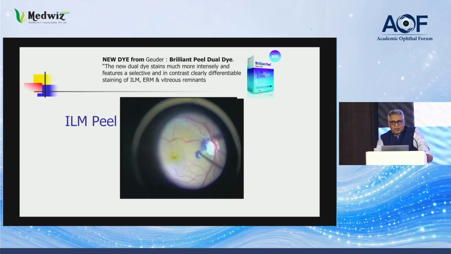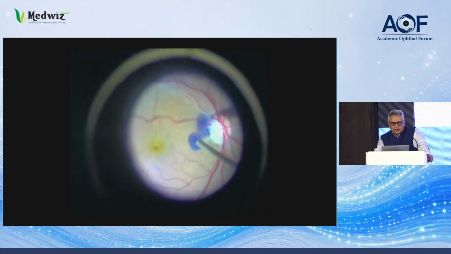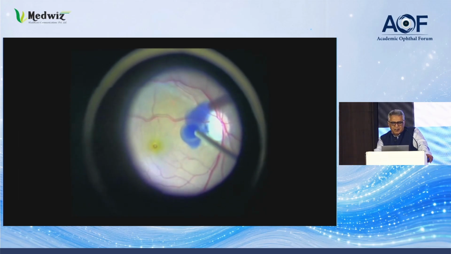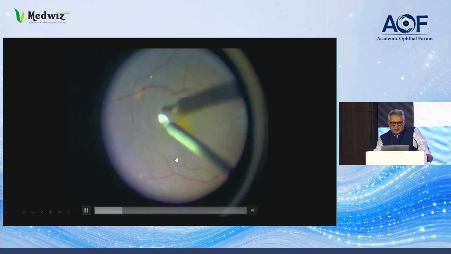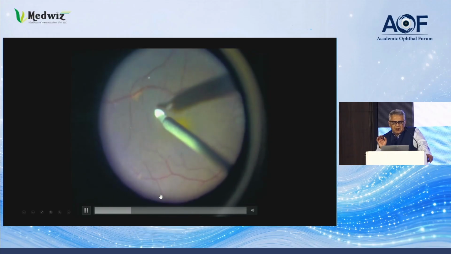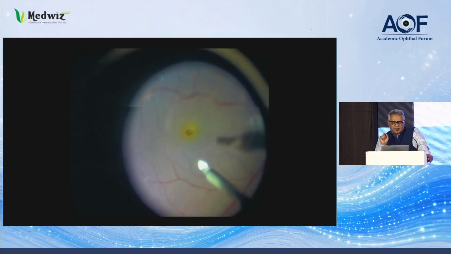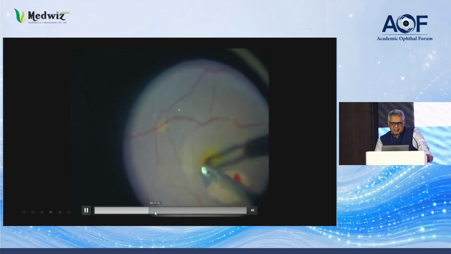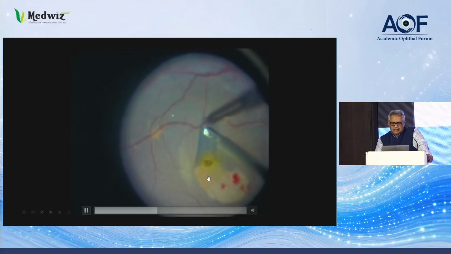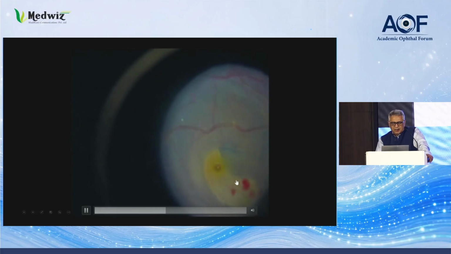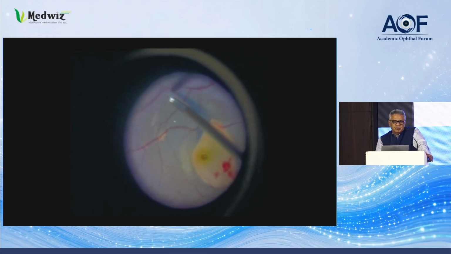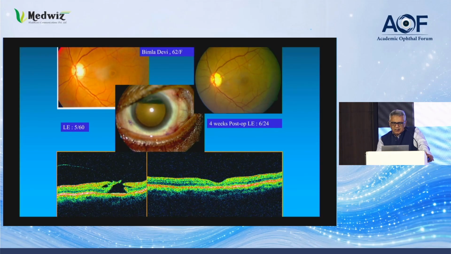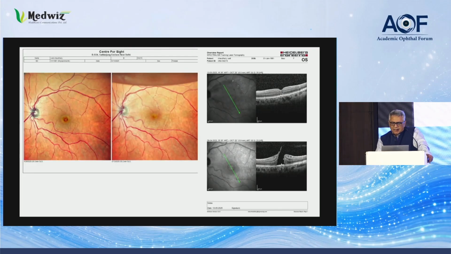In macular hole, apart from the hyaloid, apart from the epiretinal membrane, what is essential is to take away the ILM. ILM generally should be stained preferably with the BBG dye. And once that is done, you make a nick, either with the direct pinch and peel technique or with a Finesse loop or with the diamond dusted scraper like this. And once you have done this, you take this ILM across the macular hole, and this generally does the job in small, medium, and large macular holes. So this is one successful surgery here. This is another patient, full macular hole closure.